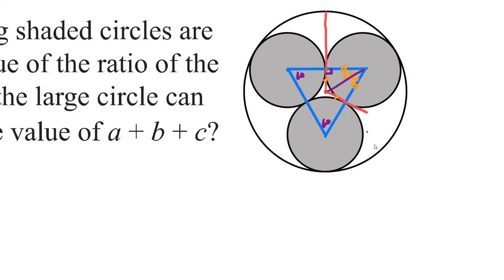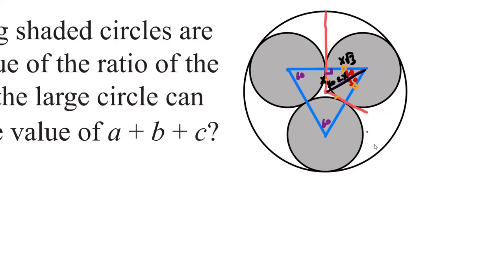Why do I need that? I'm going to use a different color, because I do need to see some ratio, and 30-60-90 is one of those good ones that we can use. So now we are almost there. If I call the side that is opposite 30 degrees x, then the side that is opposite 60 degrees is going to be x root 3 by the properties of the special right triangle. And the hypotenuse, which is going to be this piece, will be twice as much, which is 2x, right?